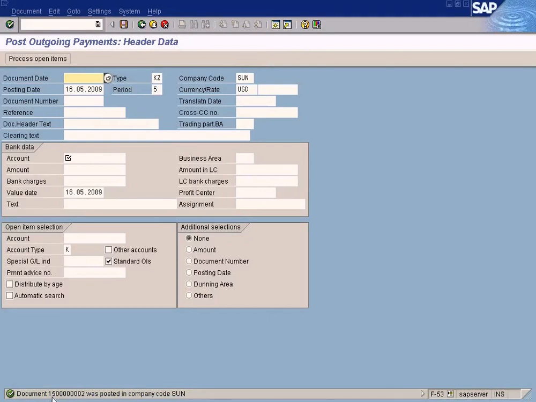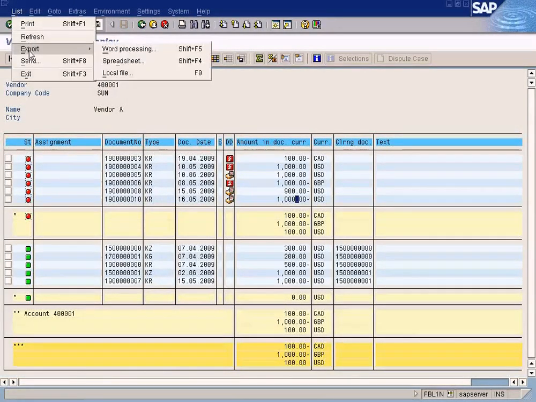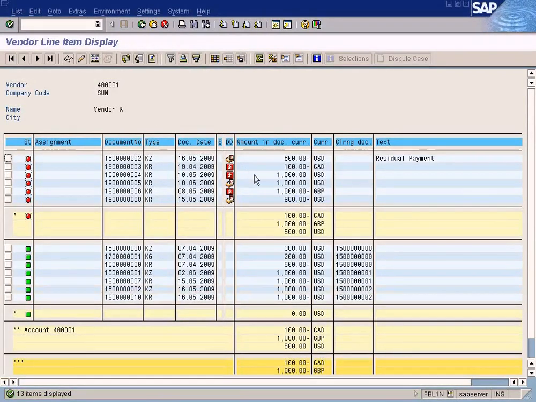I save. Posted. Invoice 15002 was posted. Let me refresh this. Alright, you see this new invoice. A new invoice has been created for the partial payment, residual payment. This is the tax I entered, it has come here. The original invoice has been settled and moved down.